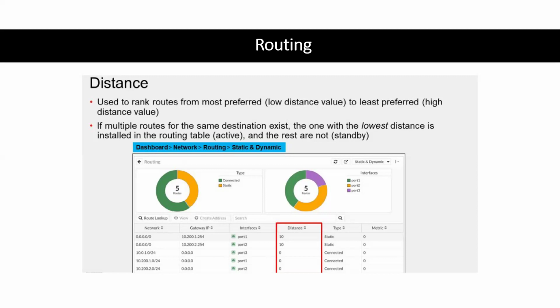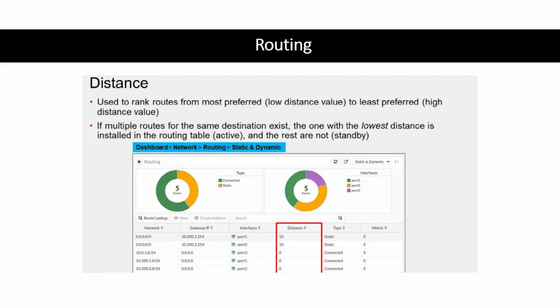Static routes have an administrative distance of 10. The routing table within any layer 3 device is going to say static routes have an administrative distance of 10. I'm going to trust that more than a dynamic routing protocol, because the administrator configured this on the layer 3 device, assuming that you know your network. So you place this here for a reason because you know where you want to send the packets.